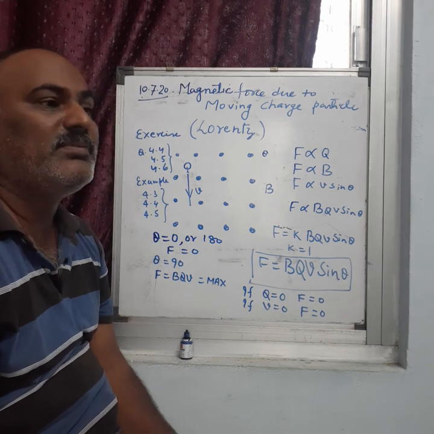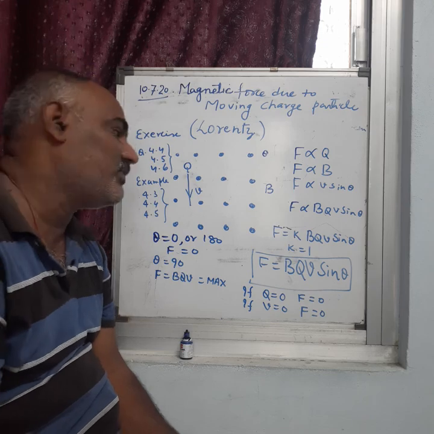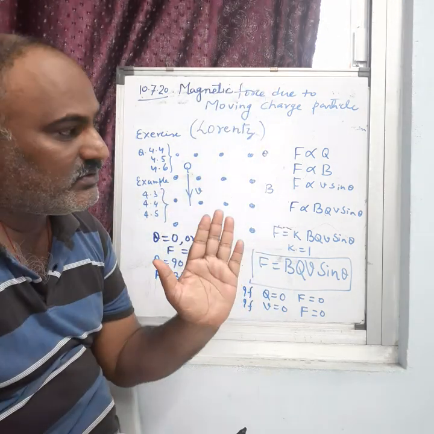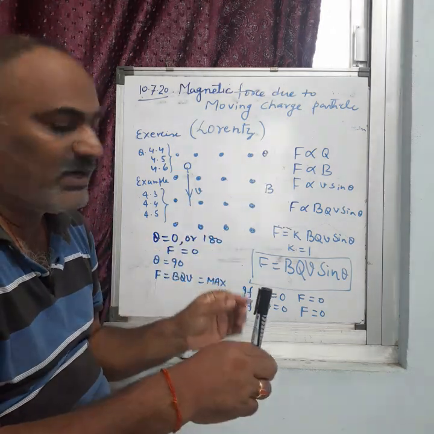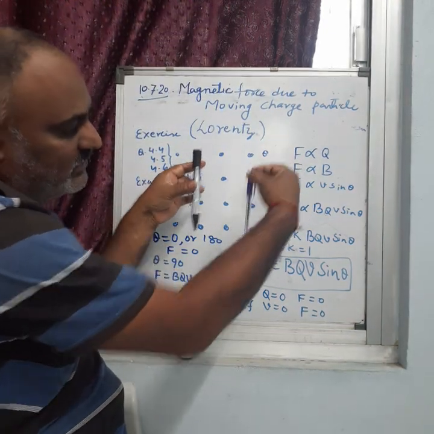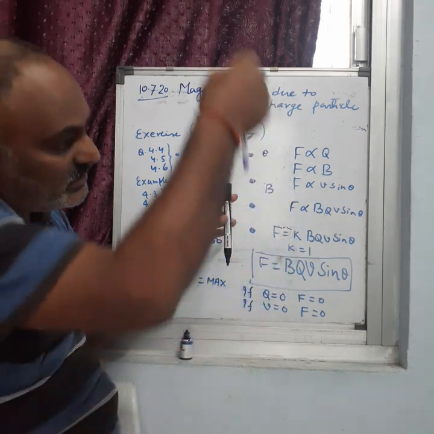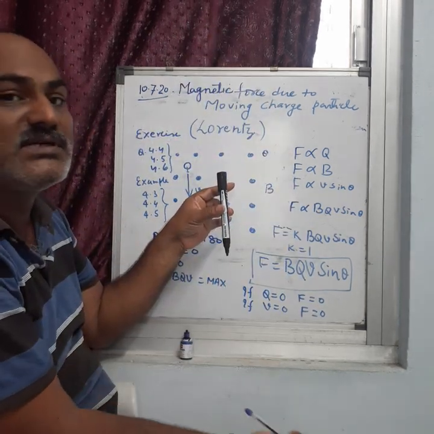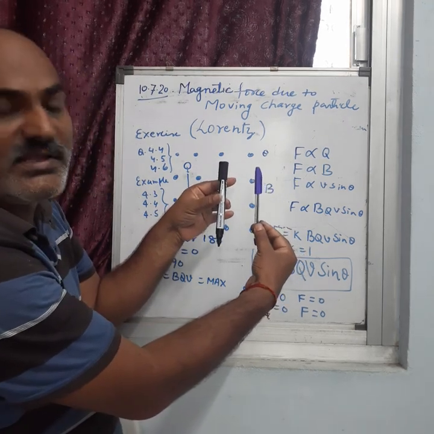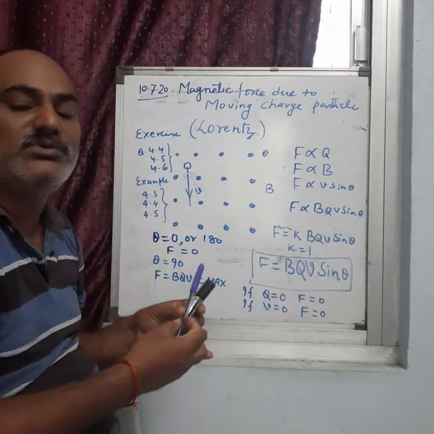The next topic will be the forces between two parallel current flowing wires. Today I covered the magnetic force on one wire, and in the next video I will see what the magnetic force is if current is flowing in two wires. See, these are the two wires. Today we saw that a current flowing in one wire exerts a magnetic force, or a charge moving in a magnetic field exerts a magnetic force. In the next video we will see how two wires with current flowing attract and repel. This concept we will see tomorrow.